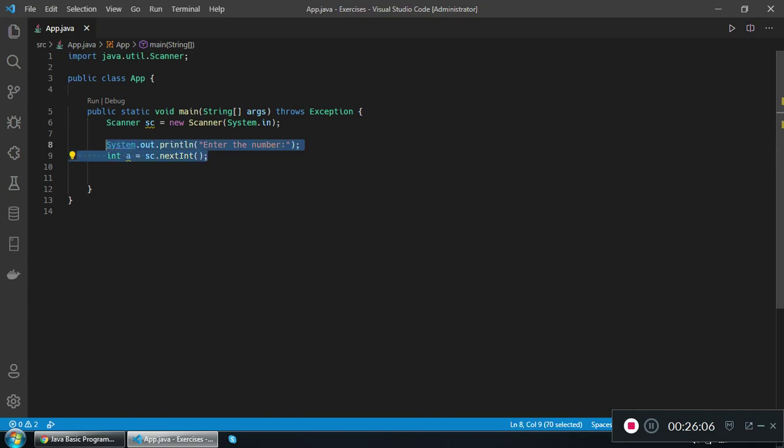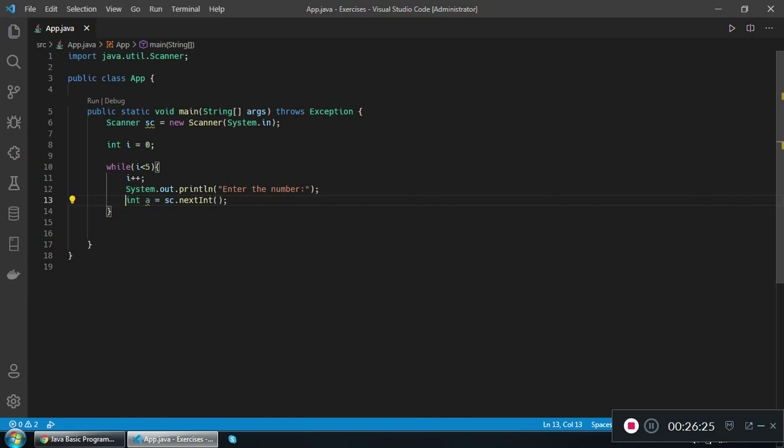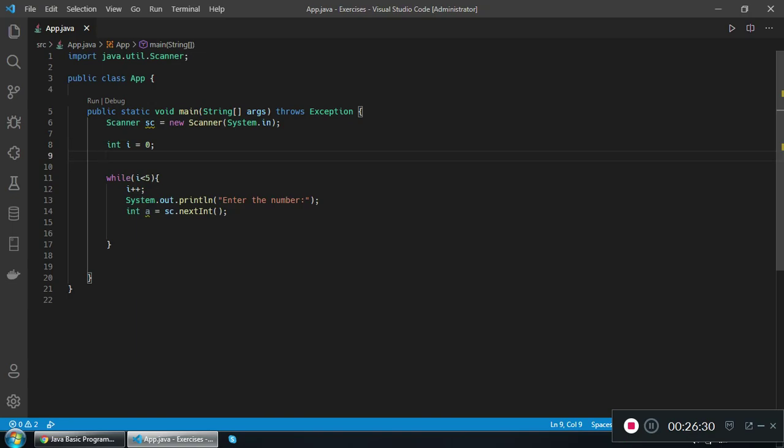Then I'm going to say while i less than 5, i plus plus, and then I'm just going to do this. Then I'm also going to say array equals new integer 5.